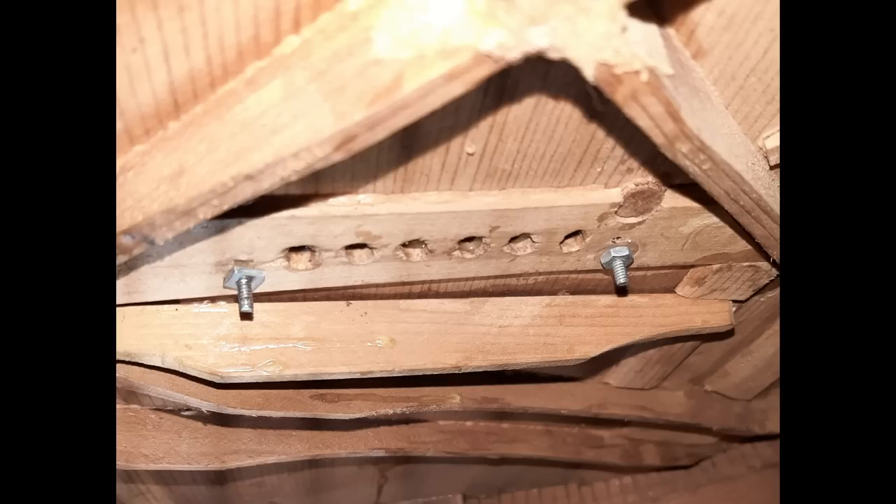Is that the original bridge pad? I think it might be. It's thicker than Martins of this period and it's in reasonable shape. The holes are doing well for themselves. It also shows evidence of a plug that's hidden under the bridge, kind of in the area where we often see an exit hole for an under-saddle pickup. But this guitar doesn't have a strap jack, so who knows what that's about. If we get in close we can see some pretty careful splints under some major cracks — this is reasonable work, and they seem to be doing their job. There's no reason to change this.